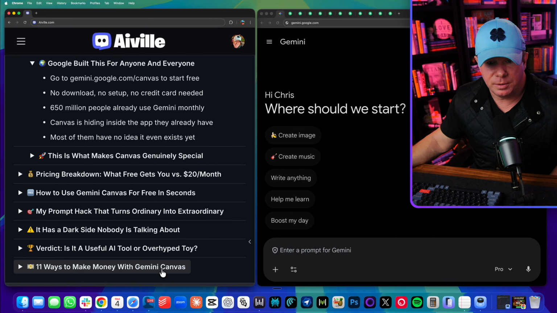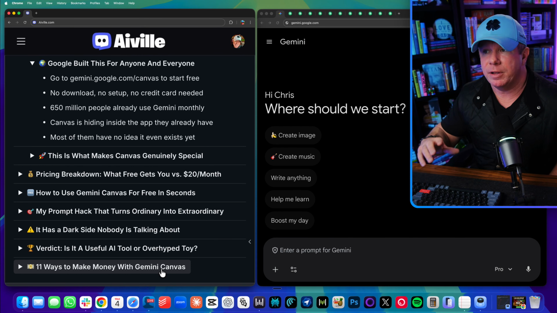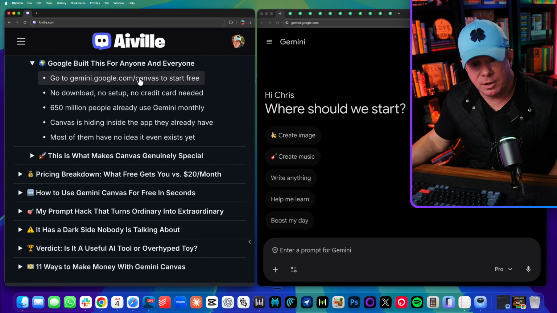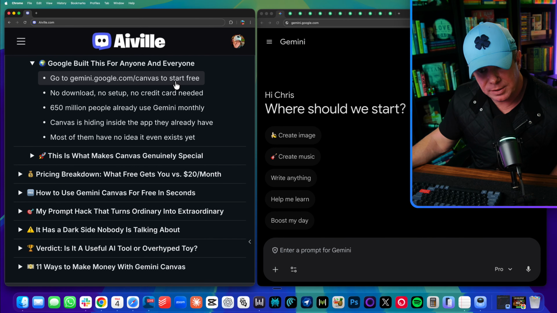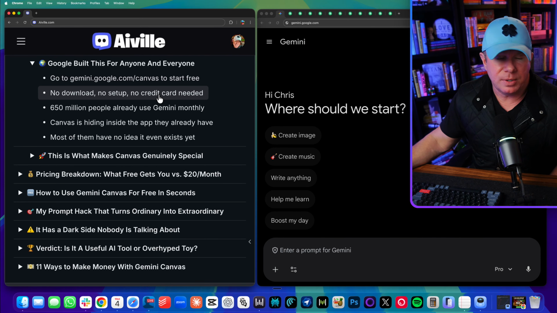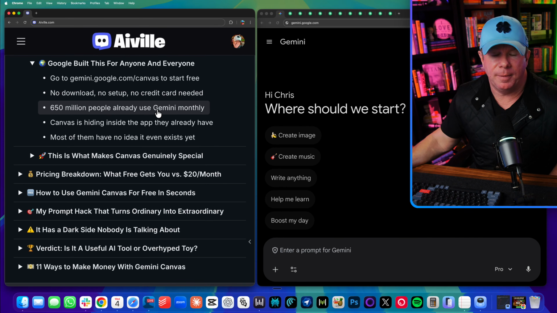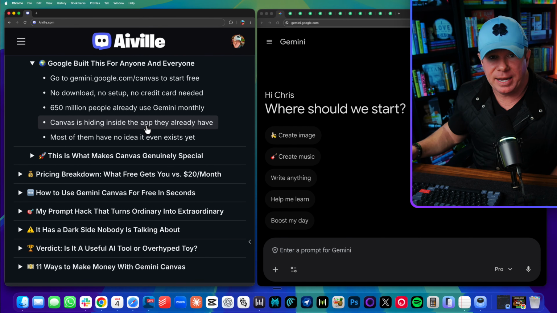If you've ever used Gemini, or Nano Banana, or Nano Banana 2, this is all in the same app. So you go to gemini.google.com. If you want direct access, you can go to /canvas and you can start for free. There's no download, no setup, no credit card. 650 million people are already using Gemini monthly, and Canvas is hiding inside the app they already have.